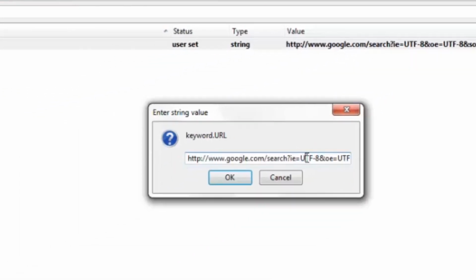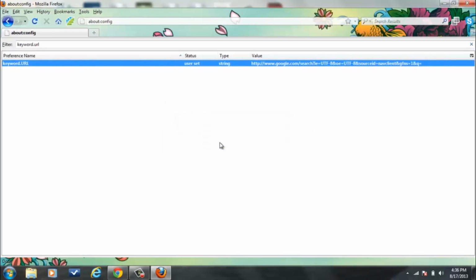The full listing, and I'll zoom in, is this right here, this long string. So you can go ahead and type that out just how it looks right in here. After that, go ahead, hit OK. And you are good to go. All you need to do after that is restart your Firefox browser. And now when you search in the main bar, Google results will pop up instead of that annoying Bing.